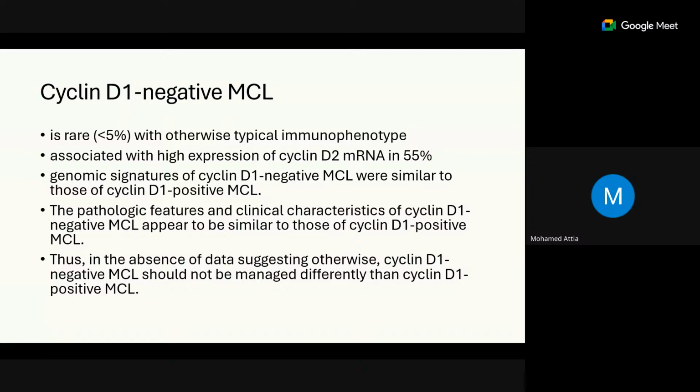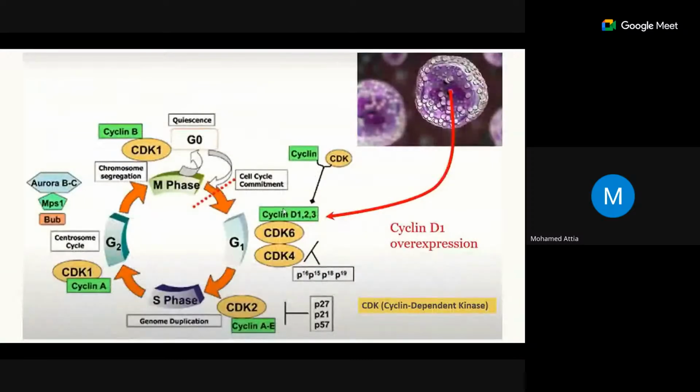So one of the exceptions in mantle cell lymphoma is that sometimes cyclin D1 is negative, but it may harbor the translocation, and it may harbor disease in cyclin D2 and D3. Remember, cyclin D2 and D3 act exactly like cyclin D1. So the absence of cyclin D1 translocation 11;14 doesn't mean that this is not a mantle cell. If it is CD23 negative, CD22 is positive. So if it doesn't look like CLL, but at the same time cyclin D1 is negative, don't bother. It may be cyclin D2 positive.